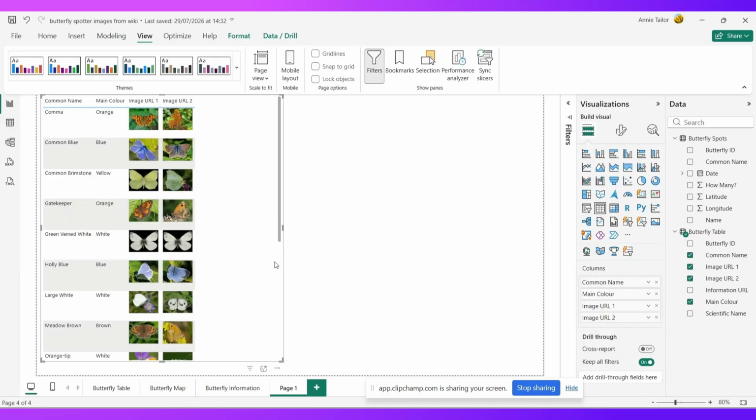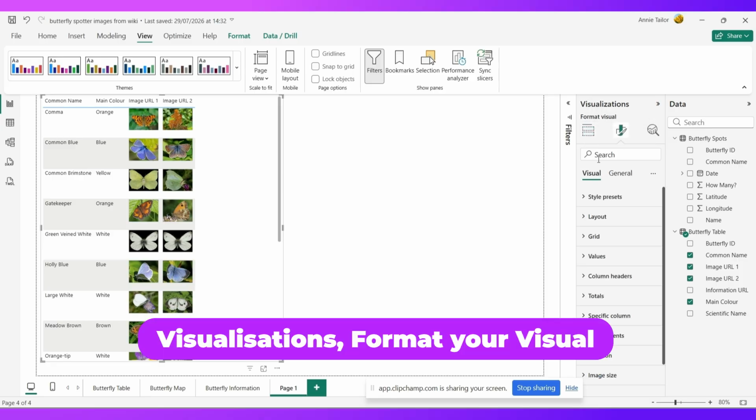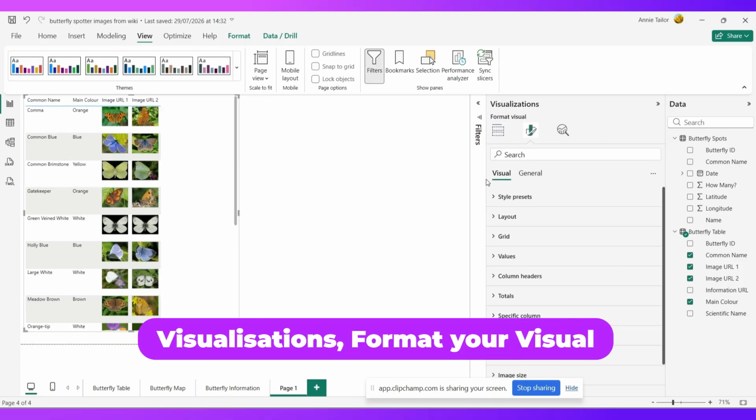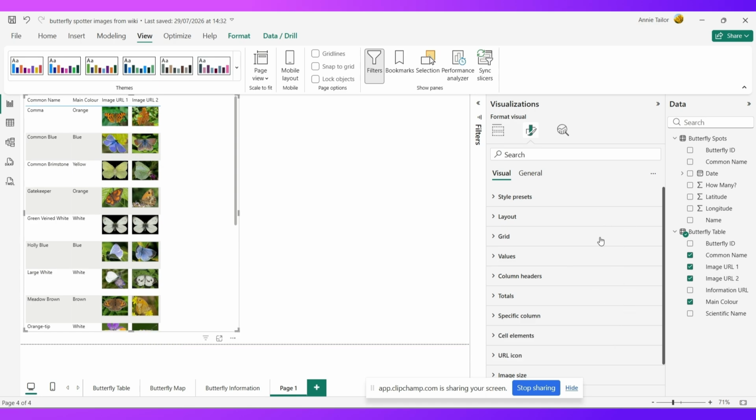You will need to do a little bit of fiddling around with the formatting to make the pictures the size that you want. Make sure you've got your table still selected, and when you go to this paintbrush icon called Format Your Visual, you have to hunt through to find the size options for those columns.